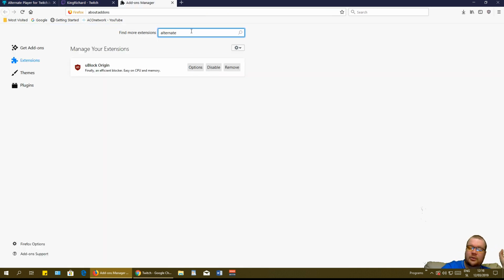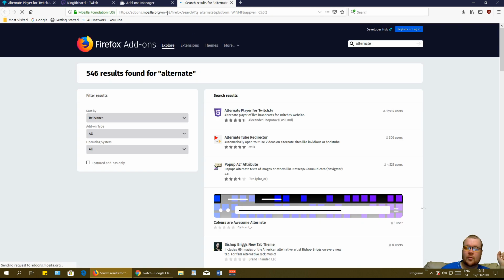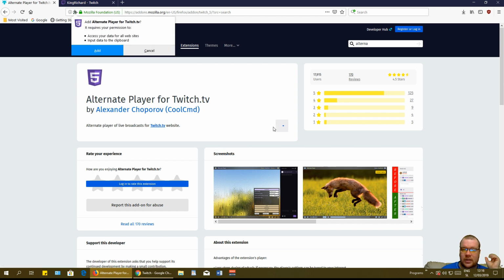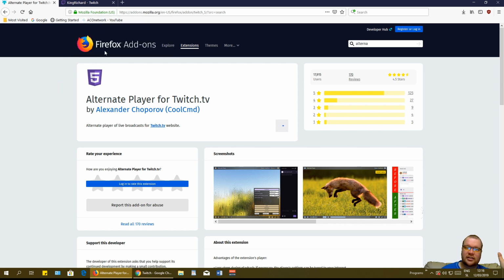That is the difference. When you press enter or the magnifying glass at the end, you get back to the web page that I was on earlier. Just click alternative player for Twitch.tv, and I am back at the same web page that I found in the previous two methods. Okay, now I can just close these two tabs and click add to Firefox. And that's it. Now you just need to confirm it. Yes, I want to add it. Just click the add button, and this add-on is installed.